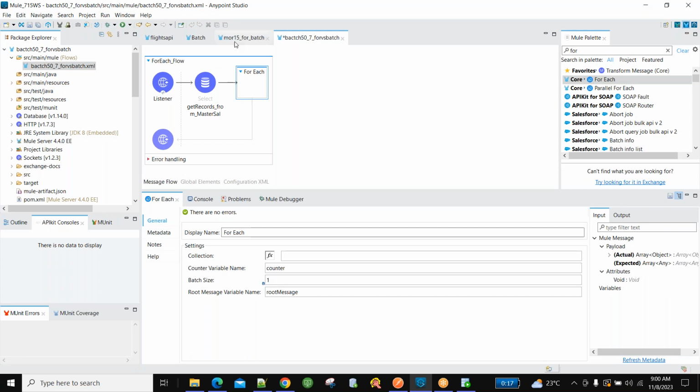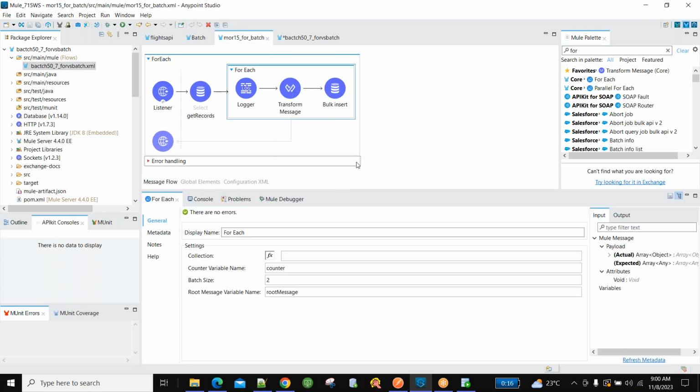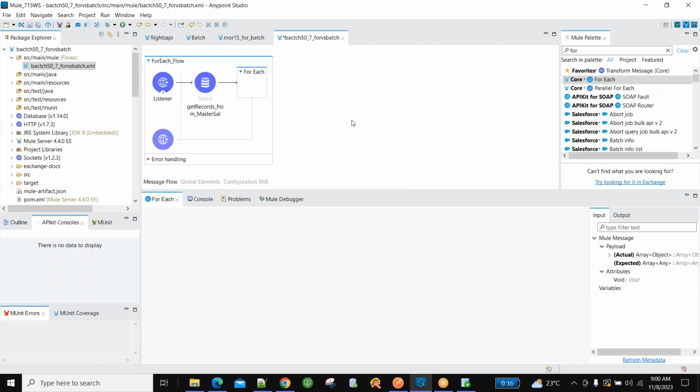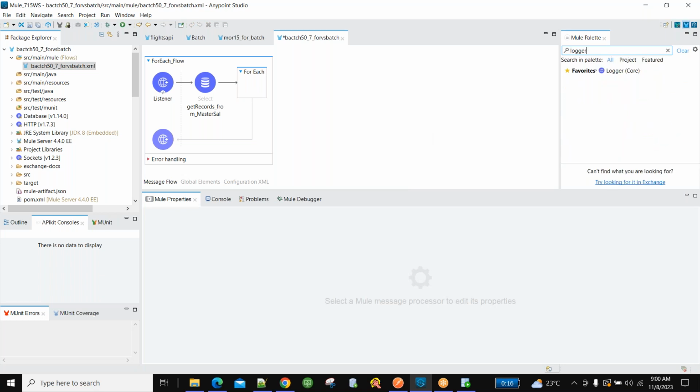Okay, so one record at a time. I'll try to keep only a logger inside, then we will see how it is behaving.